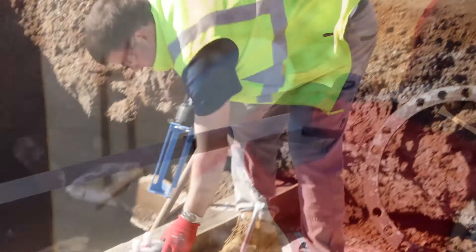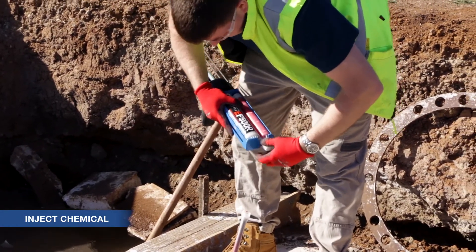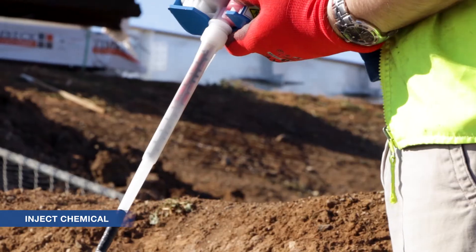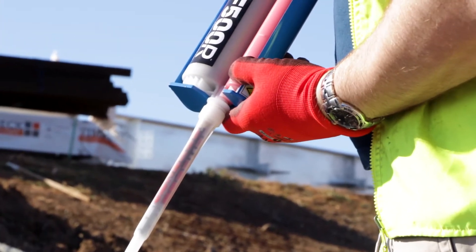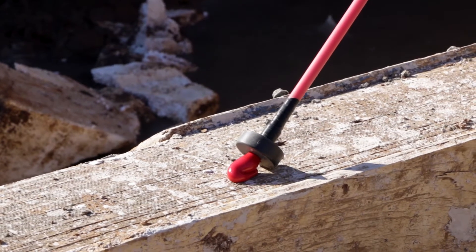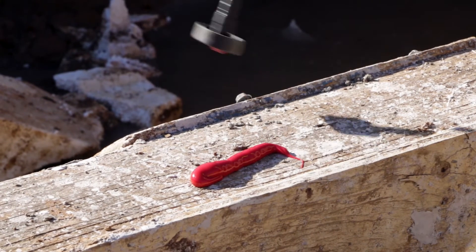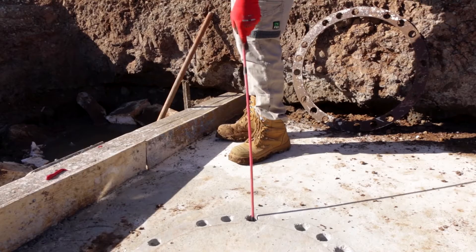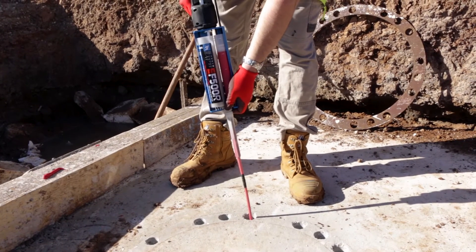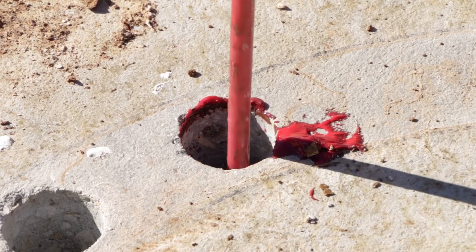Screw the nozzle onto the cartridge and insert the cartridge into the applicator. With large and deep holes, a cordless applicator such as AllFasteners' own ChemPower powered dispenser is required. Begin dispensing the epoxy. Be sure to dispose of the first 50mm of material to make sure the product is properly mixed. Inject it, filling the hole from the bottom. The piston plug provides back pressure and makes the hole filling process very easy. Once the indicator reaches the top of the hole, filling is complete.